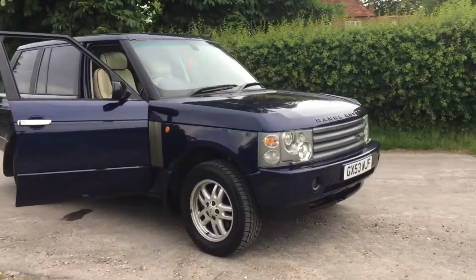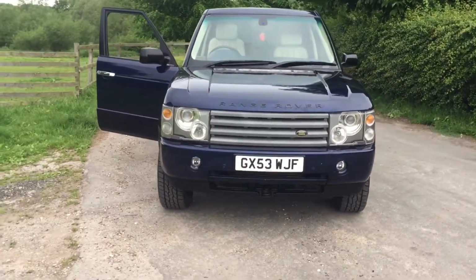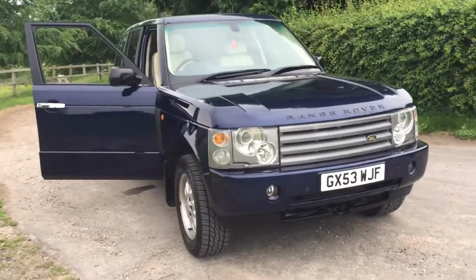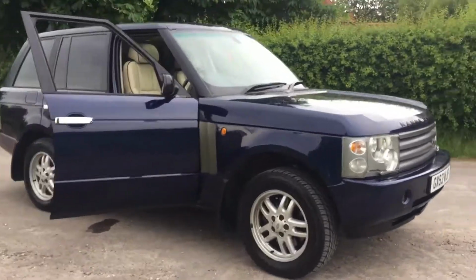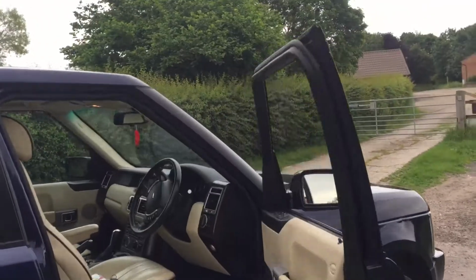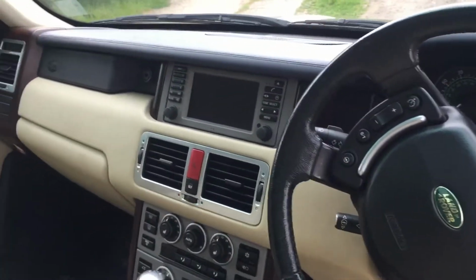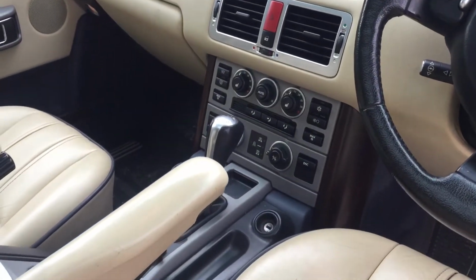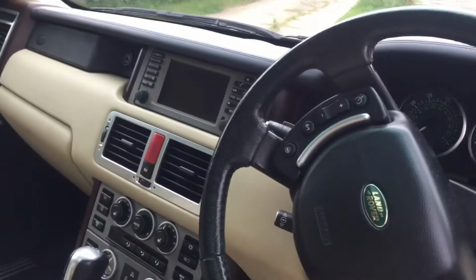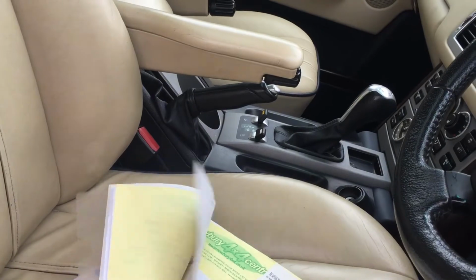Frustrating. Sunroof on this model as well. I'm not sure if all the Vogues had a sunroof, but the level of trim on these really is second to none. They've got things like heated steering wheels, certainly heated front leather seats. I think I mentioned the heated rear leather seats. Electrically adjusting seats themselves with memory, and also the steering wheel will move up and down to suit the driver. Satellite navigation. There's a TV built in there, but I do think it's an analog one because of the age of the car. All the switchgear is in really good condition, and the car has been very well cared for. And I think I mentioned service record. Have a little look through that lot.